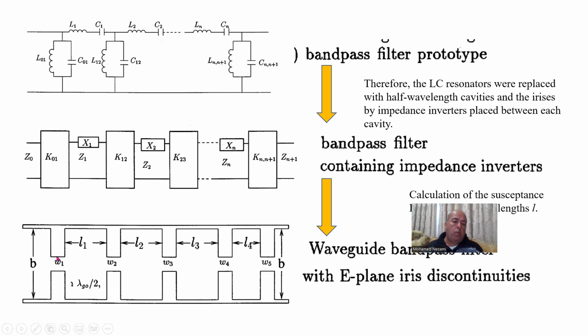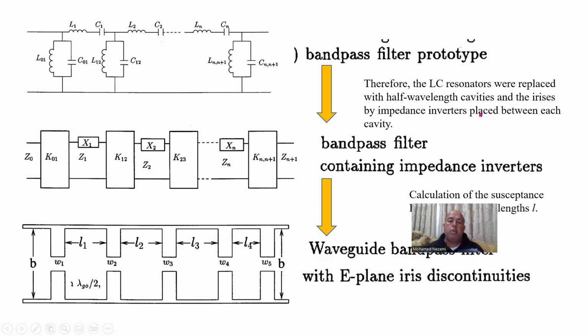For instance, in here we have the iris width, and from the width we can get the iris length in here, because that's just b minus this, divided by 2, because there's 2 of them, and the length between these two here. As you can see, these lengths are not equal. We can start out with them being equal at a half wavelength, and then we could tune further than that. So we start out with it.